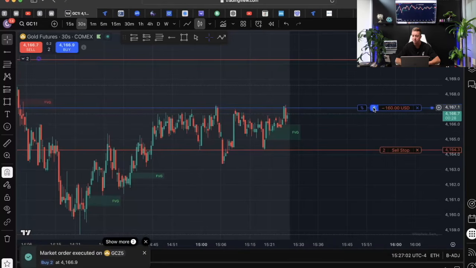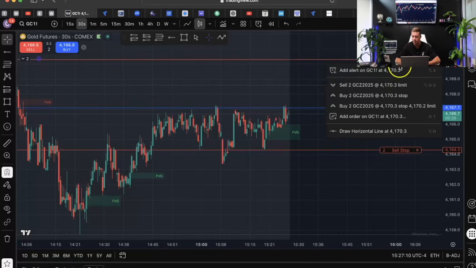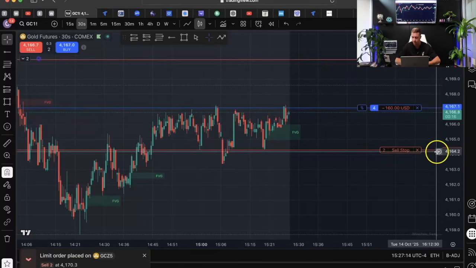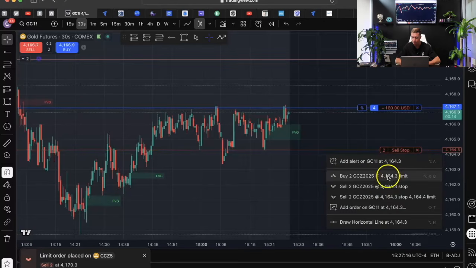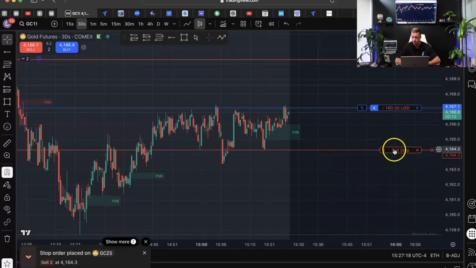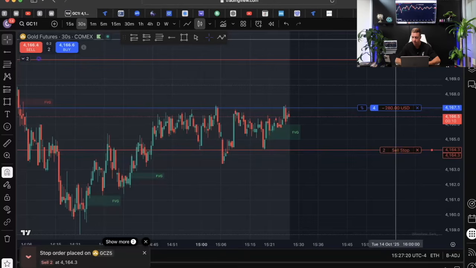But you need to remember, since you now have 4 active contracts, just because you have a sell limit right here with 2, you can do 2 things. You can go and add another sell limit with 2 contracts. Obviously, you'd do it for the sell stop too. So look, now you have 2 stop losses, 2 contracts each.